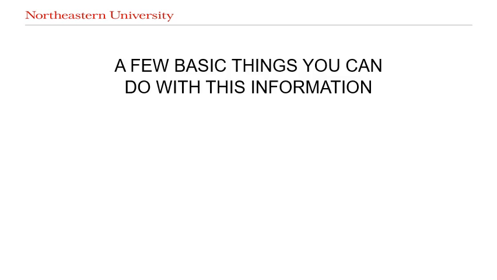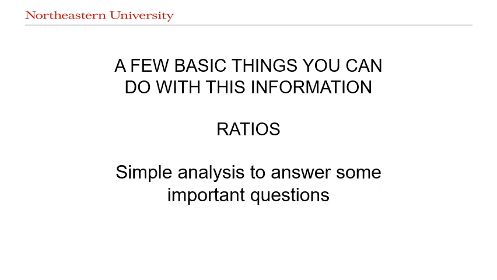Now we're going to look at a few basic things that you can do and learn from the information we just discussed. They're called ratios, remember math class, which is a very simple analysis that will answer some very important questions. So the first ratio we are going to talk about is called current ratio.